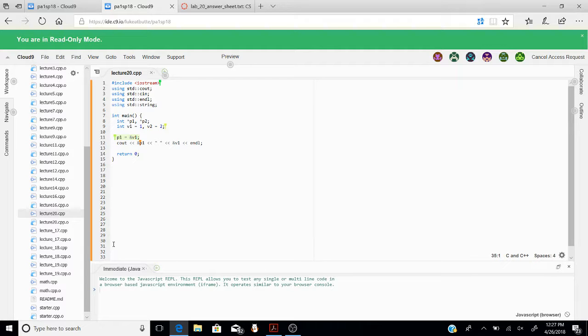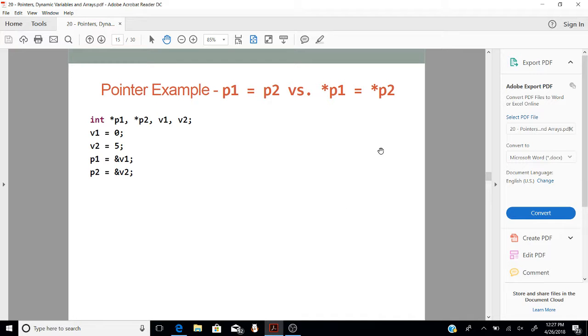Okay. Questions? Once again, the question that is going in your head, but you're too nice to ask, is why the hell would you do this? Because if we could just create V1 and V2, why would we do star P1 and star P2 and point to each other and all this fun stuff? So I'm going to take away V1 and V2, meaning the only way you'll be able to get to these variables is via a pointer. All right, you ready for that? So let's talk about dynamic variables.